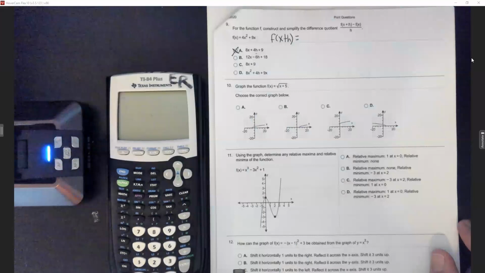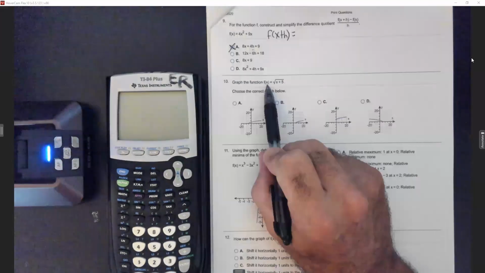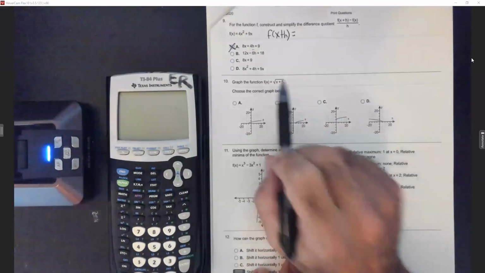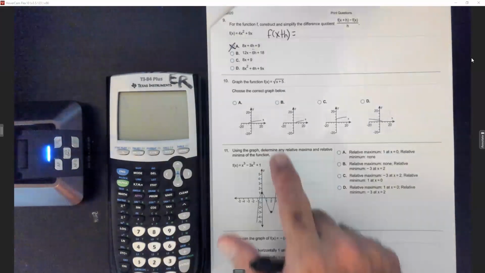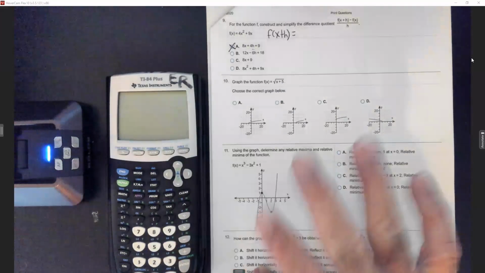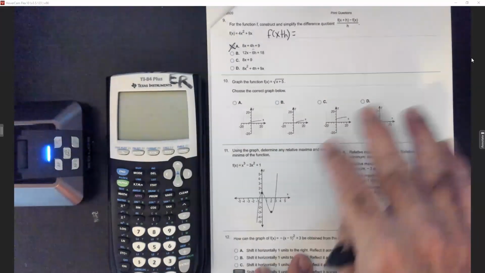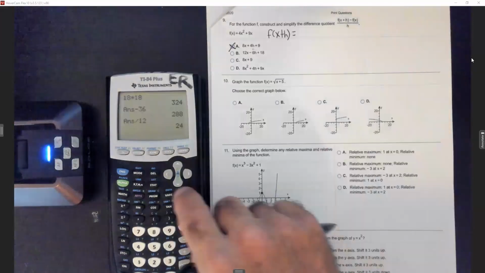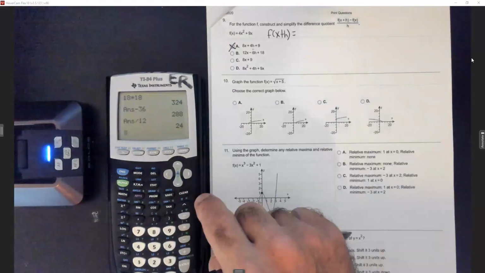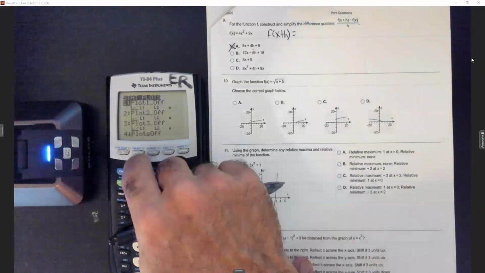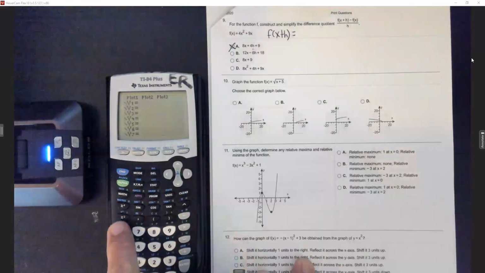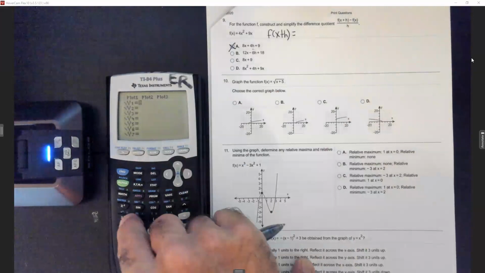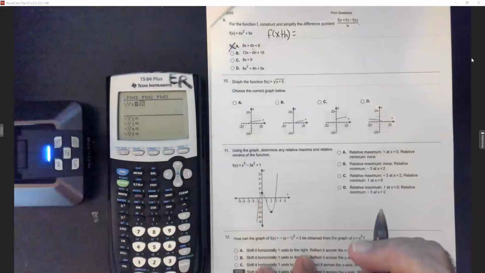All right, moving on. This next one says graph the function f of x equals the square root of x plus 5. So to graph that, and now notice, they're going out 20 on this, so I'm going to show y'all how to set the window on the calculator to do these 20s so your graph will look just like it. So I'm going to go to y equals, clear that. There's a square root right on the front of your calculator, so hit the blue button and the x squared button to get the radical. And then underneath is the x plus 5.